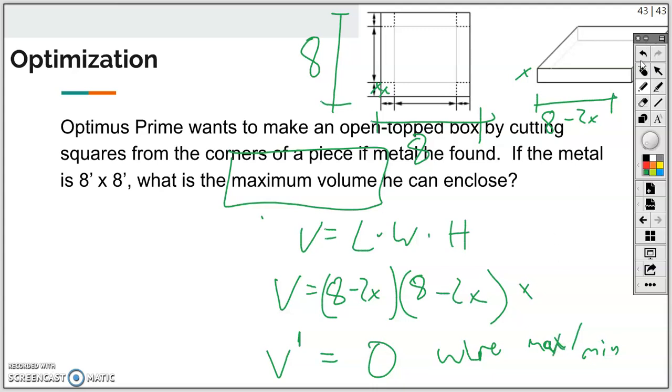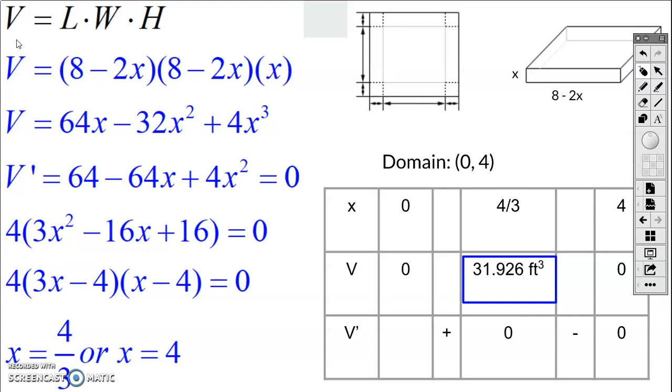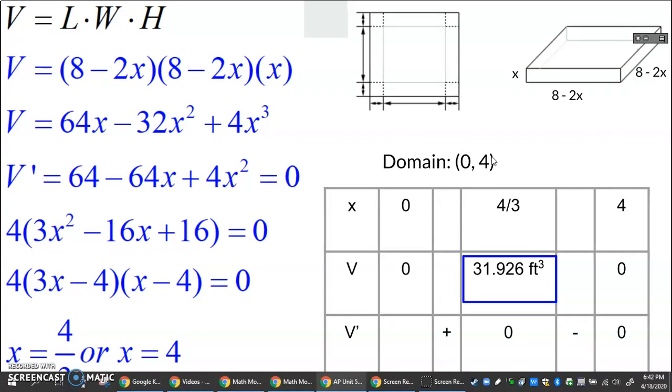All right, so let's take a look. So volume, length times width times height. Again, worked it all the way out. V can simplify to this. Don't try to use the product rule 3 times. That's crazy. So you take the derivative, set the derivative equal to 0. The possibilities for where V or volume is at a max is where V prime is 0. So it could have happened at 4/3, it could have happened at 4, or it could have happened at the endpoints. In this case, the endpoints are 0 or 4, because if you cut out more than 4 from each corner, you've cut out the whole sheet of metal. And if you cut out nothing, you don't have a box. So in between 0 and 4.